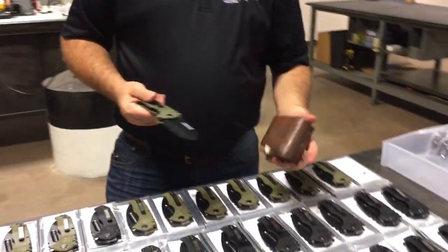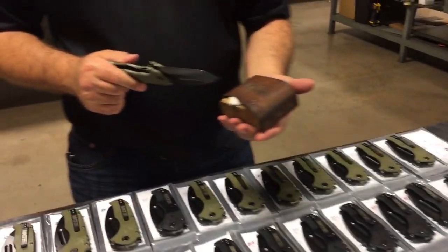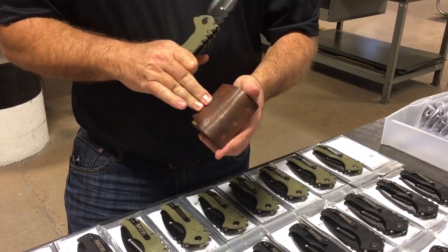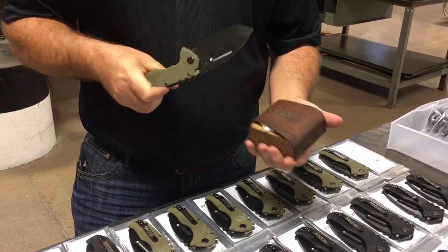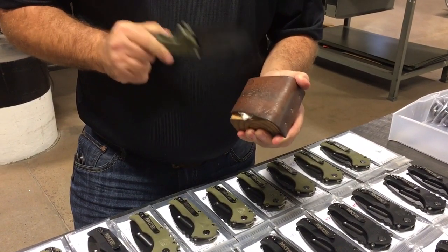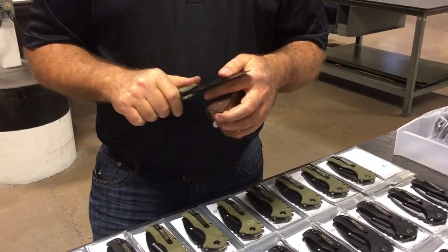The last thing we do is I do a strike test. So I got a piece of 2x4, heavy piece of vegetable tan leather on it. It's got a little rag underneath, and this is to simulate about the feel of a human palm. And then I do a strike about 1 inch from the end. And if I get any fail or rock, I don't like to hit them till I fail them. I can hear if they're not sounding right. If it sounds like there's any loose action in there, boom, stop, do a hard strike, make sure it's okay.